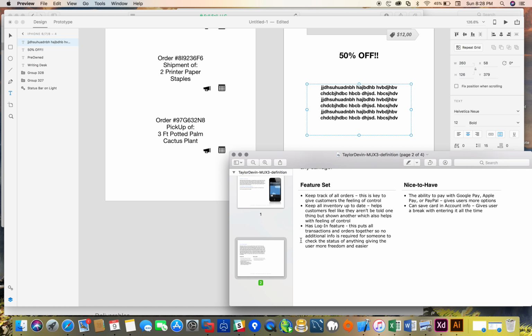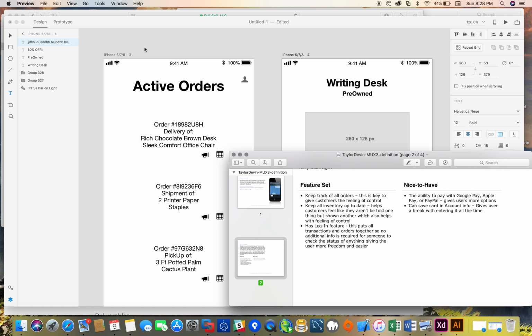Login feature, now again, this is strictly for the benefit of the user. So they would be able to keep track of everything that they need, making it super simple to see what's coming, or when they ordered it, or if they need more, they would be able to get more. All of the information for saving cards would all be there, so they would be able to use PayPal or Google Pay or whatever, so they wouldn't have to continuously put in their card number, because not everyone has their card number memorized, or they just want to use PayPal since it has an automatic encryption for your card information, just to be on the safe side. So there is all of that information there.